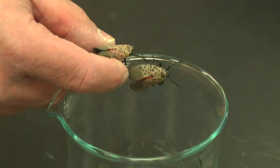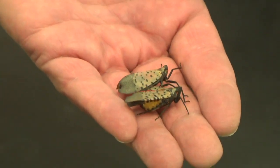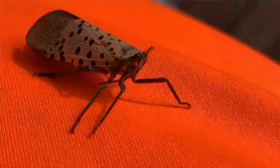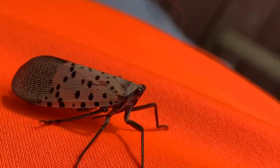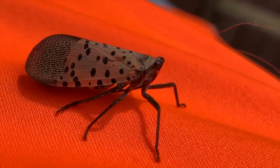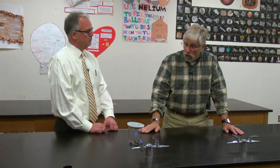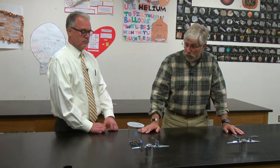Are they dying, or what's happening with them? Yeah, once they lay eggs, which is approximately September through December, depending on temperature, then the egg masses get covered. And if you look at them on a tree, you'll look very carefully and scrape them, you'll see the eggs are laid in long rows, about 50 or 60 at a time. Then these adults die, and the nymphs will start to emerge about June. From the eggs. From the eggs that these lay at this time of year.